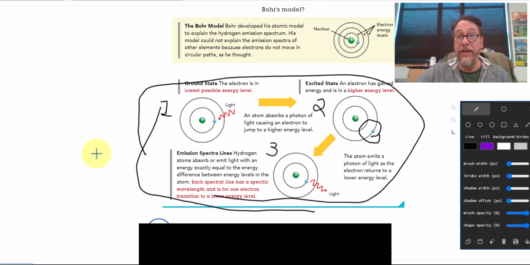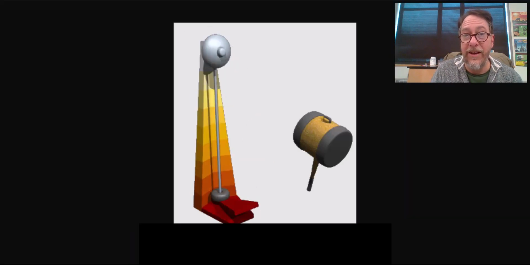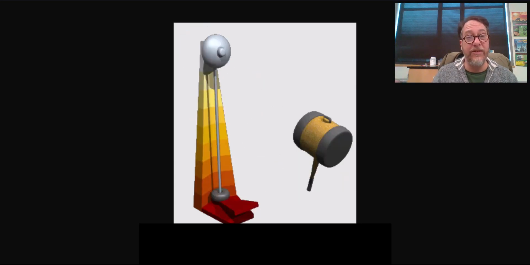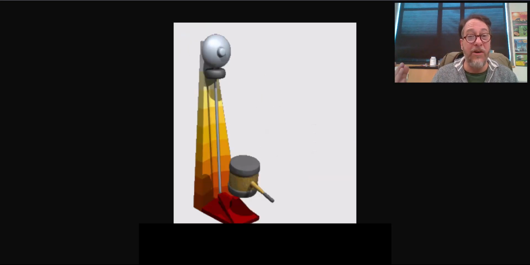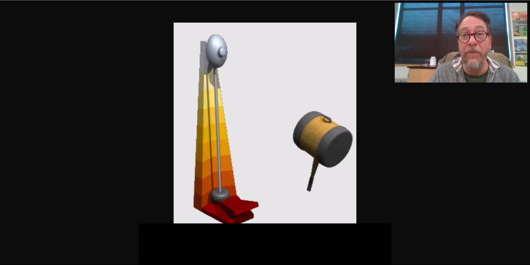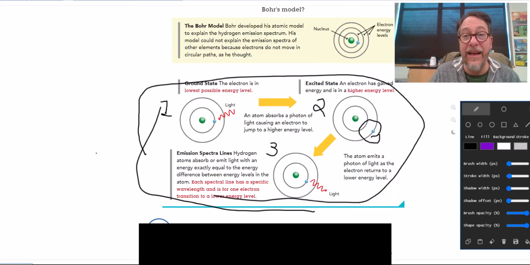And it's kind of like this. Right? You are putting energy into the system. That photon of light adds energy to the system, and just like smashing the high bell game with a hammer causes the weight to go up, hitting an atom with light, certain kinds of light will cause the electron to go up.